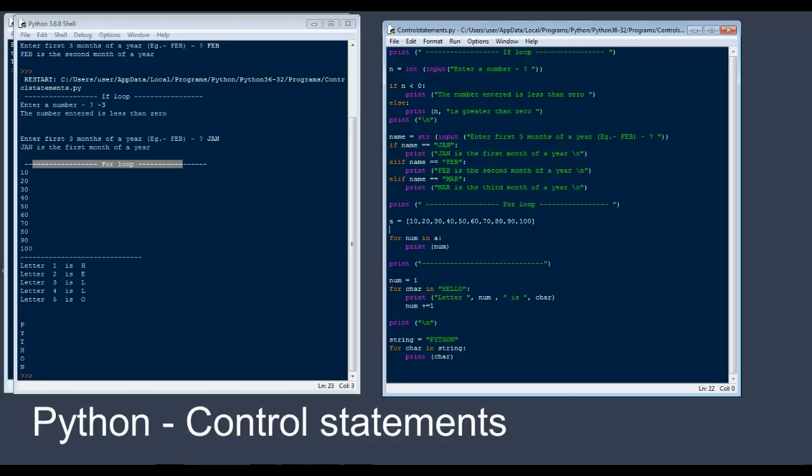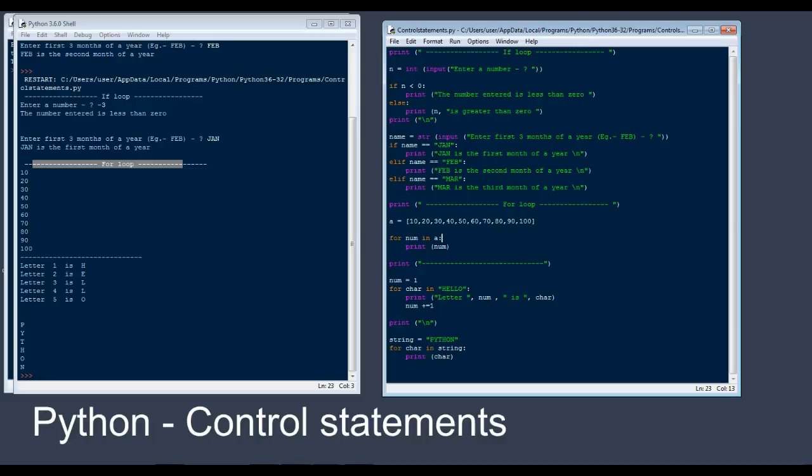So what I'm going to do is demonstrate how the for loop works. As I told you for if, the for loop also has a similar syntax. It ends with a colon. For num in a. So what this does is it's going to iterate. You can have anything here, for n, for x, whatever you want you can specify.